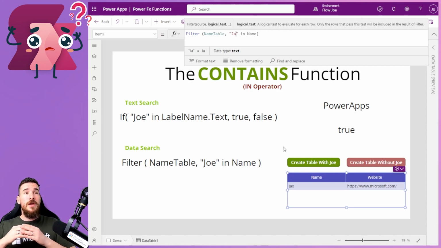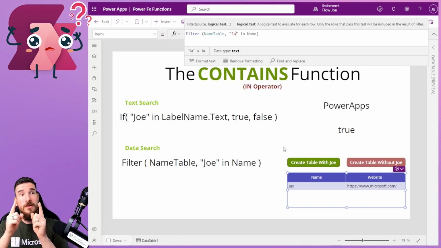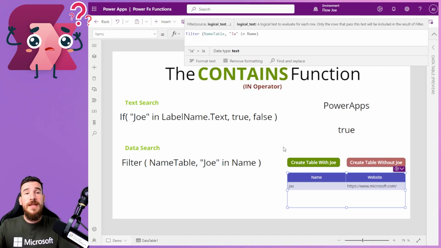So we're saying whatever we are passing through, so we're passing through the name table in the filter function, and then we're doing, okay, the section we're looking at, so in this instance we're going to be looking for a string, the string in name. So this is where we do our contains, right? This is, does the name column contain JA in the name table? If it does, return the data.